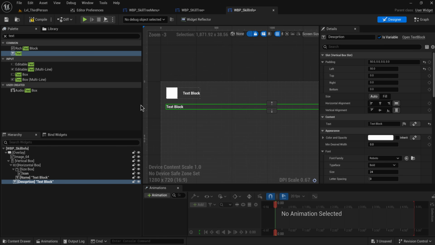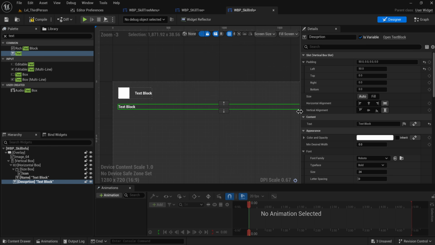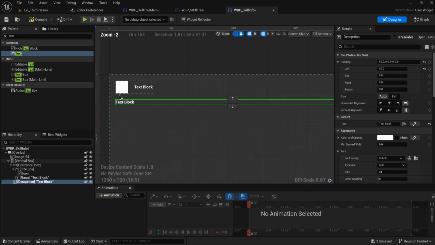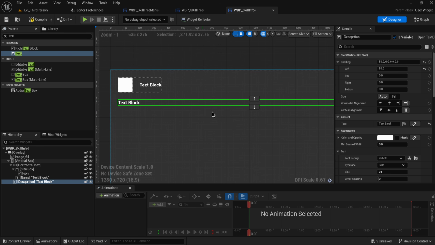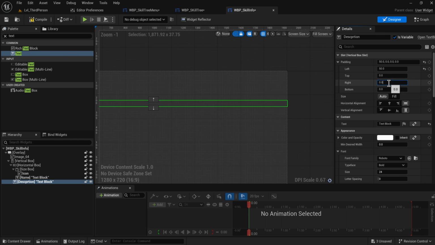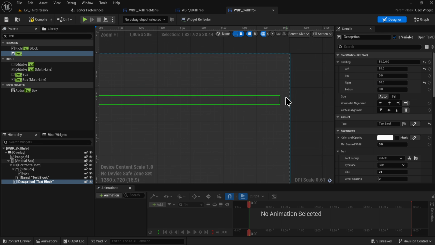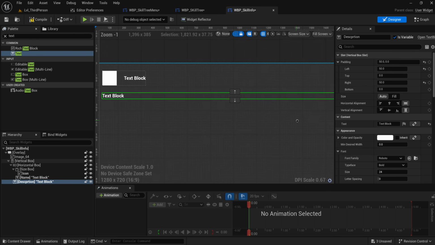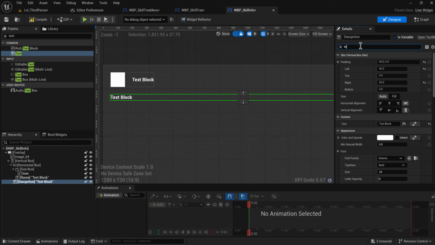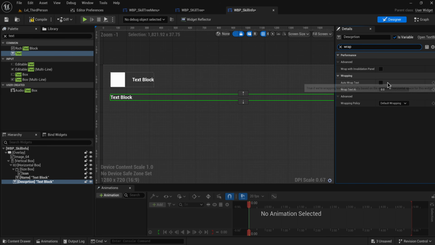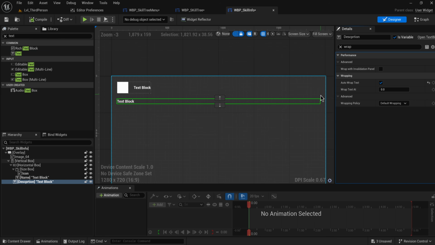Now for this, I'm going to make a little bit more room in the UI real quick to show you what I'm going to do. This is now aligned 50 padding to the left, but it still has padding all the way to the right. So we want the right to also have 50 units of padding. And the reason for that is that if this is a very long text, we want it to wrap around before it reaches the very end of this widget here. And speaking of wrapping, we're going to look for wrap, and we can say auto wrap text. If we just enable that, it's going to automatically just make a new line of text whenever we reach the end of however big this widget ends up being.